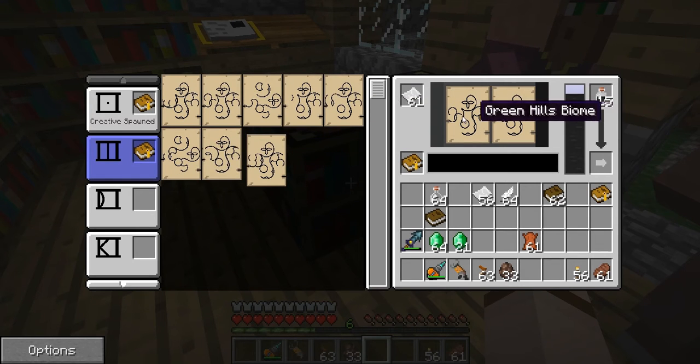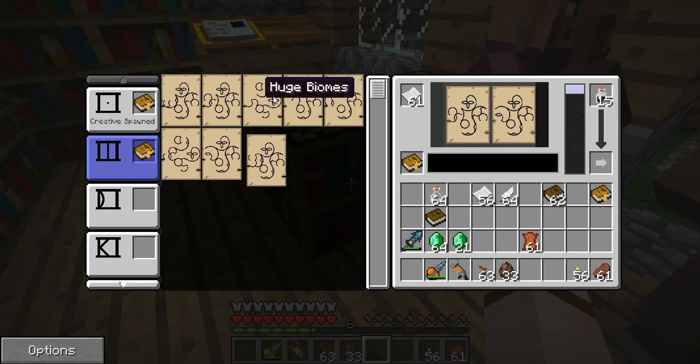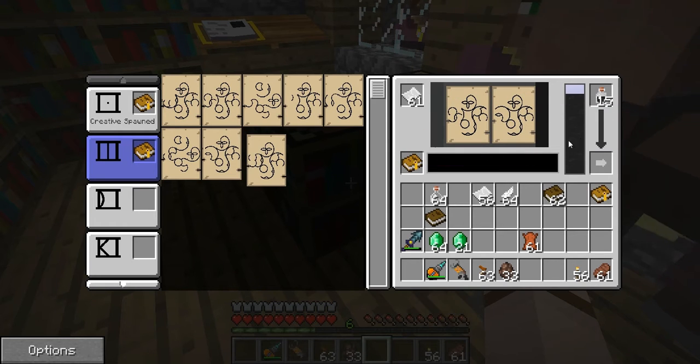Cool. Obviously, this probably isn't going to turn out to be a very well-written age because I'm not really trying to make a well-written age. I'm just trying to show you guys how to move symbols and copy them into a different book. Obviously, you need paper, and it's going to use ink.